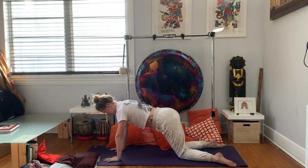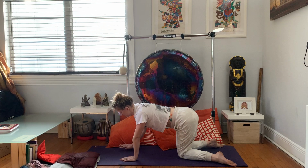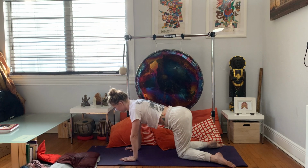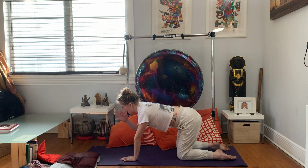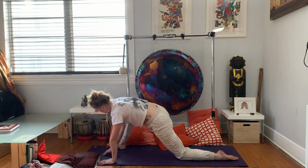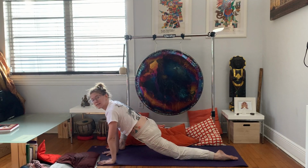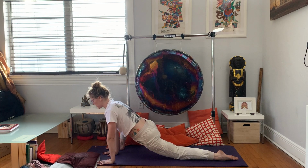Very good. We want to start to come back through to a neutral position. Walk your hands back underneath you. Take a big deep inhale. Feet are still out. Big exhale. Begin to return your knees back into a comfortable position. Your hands now are going to walk up to the left corner of your mat, and your right foot takes a big old step to the front of your mat. So your right foot is to the right edge of your mat, and your hands are both down.